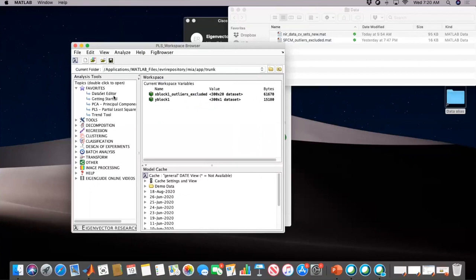I think most of the people on this call are already users, so you're probably fairly familiar with what our software looks like. This is the main window that you start from when you want to use the interfaces in our software, which most people do, and which I do most of the time nowadays. These are the tools here. Here are the data that we're working with, and here's our model cache down here. But I'm going to start at PLS.